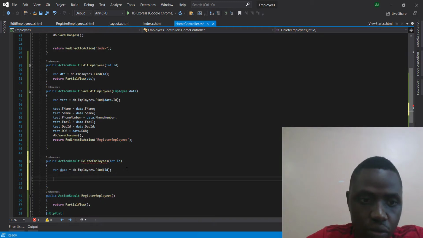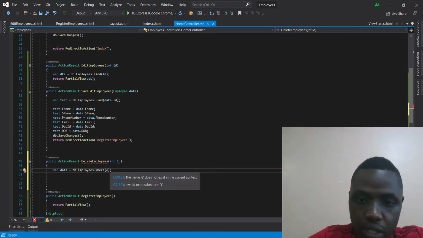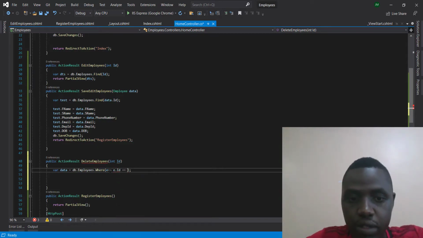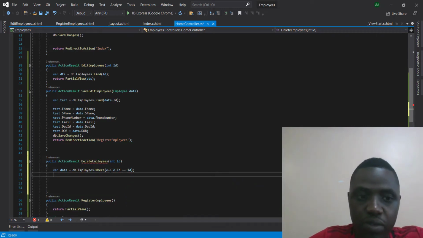I think we should remove that. Anything with that can come here and say where e.id equals id.